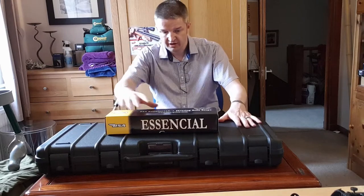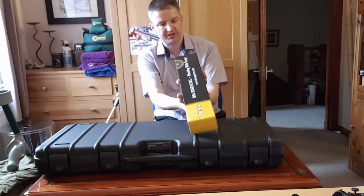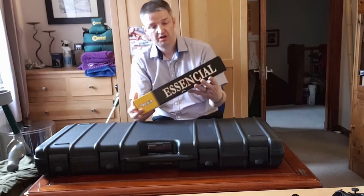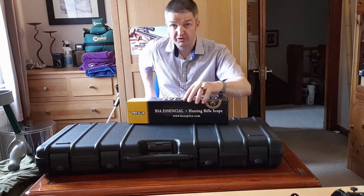We have a scope, and I don't even know what scope this is. It's an Essential MD 3-9x50 WR. Excellent. BSA quality assured. I'm afraid I'm going to have to break the seals.